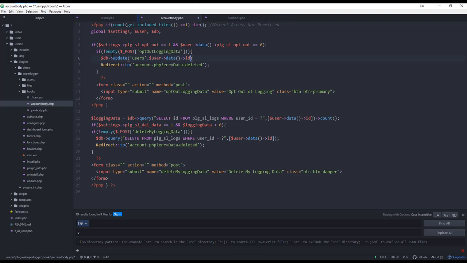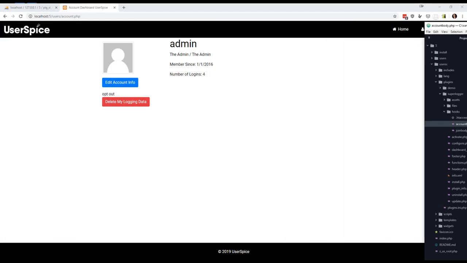And then the column that we are updating is this. Nope. It's this. I guess it is the same. And we're just going to pass an array right there. And then we're going to say you have opted out of deep logging. I'm going to say that. All right, so let's take a look and see how much that works.